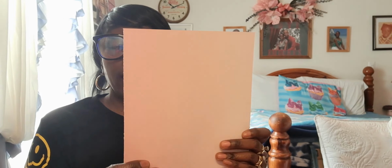Sometimes when I do my planners, I go for this type of weight. When you turn the pages, you want it to hold up. You don't want to use something as thin as this because it tears and rips, and all your hard work and labor will be done away with. So you tend to want the heavier weight. Now, if you're going to laminate this, then definitely you can use this also. Sometimes the heavyweight cardstock does come double-sided.